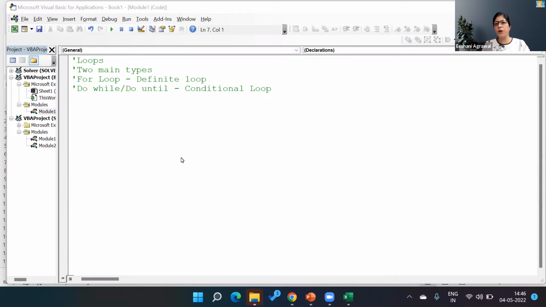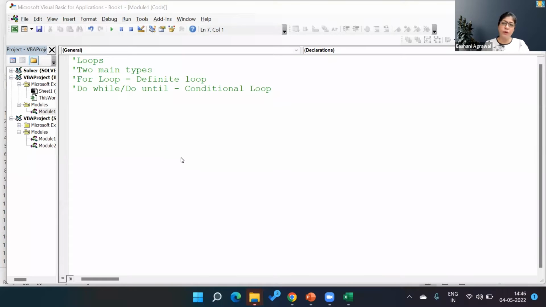Now, looping might not come very easily, or is not very natural like an if, because when we talk with an if in our mind, it is whether I go for a movie or not. But a loop is something which is not going to be easy till we practice a lot. Before we get into it, let's talk about the two types of loops that are available to us.